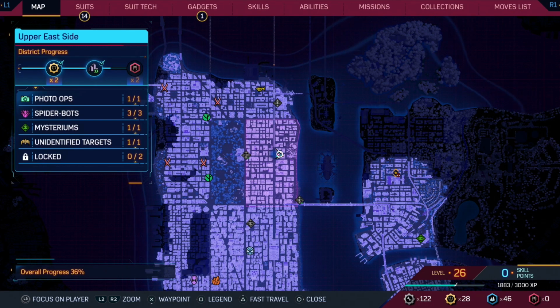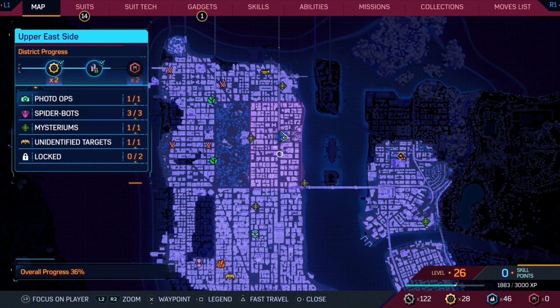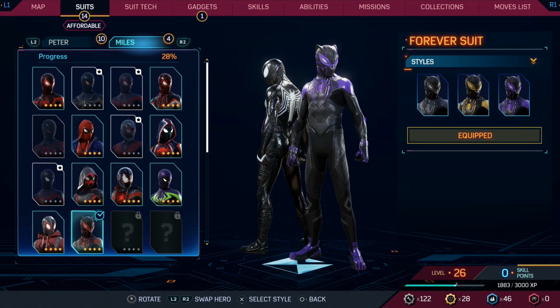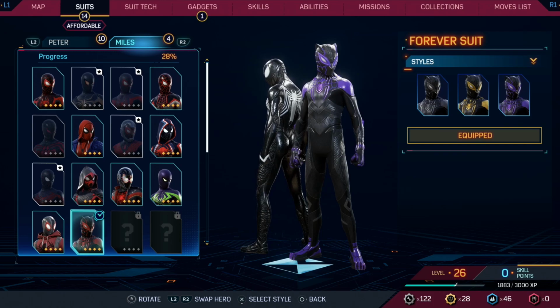After that video, off screen, I did a bunch of side activities. I've just been having so much fun flying around the city, swinging around, doing activities. So I want to quickly show you what I've done. First of all, you'll notice that I have a couple of new suits for Miles and Peter.